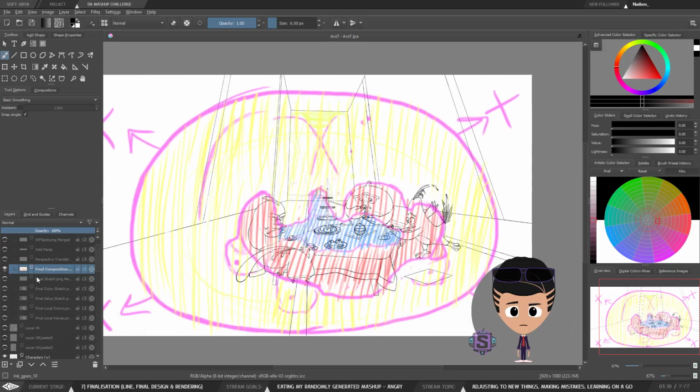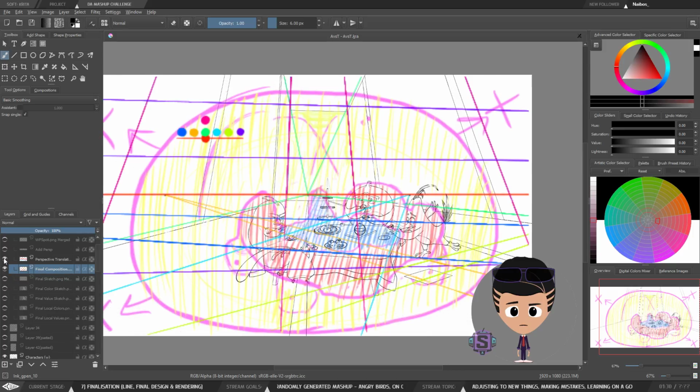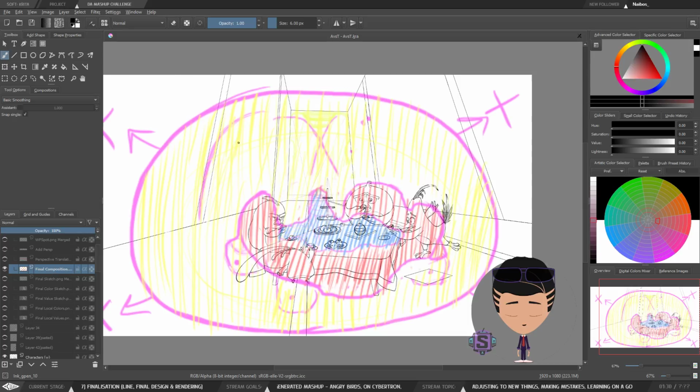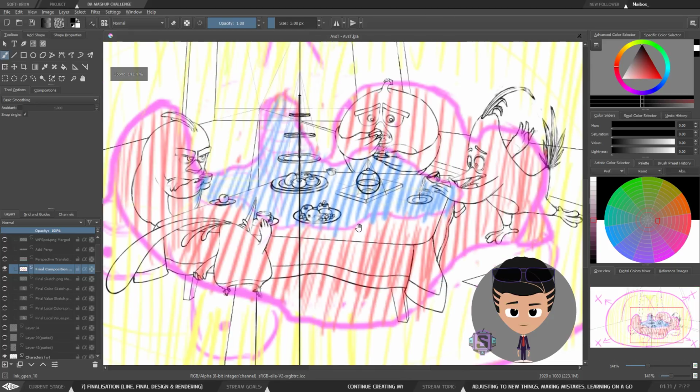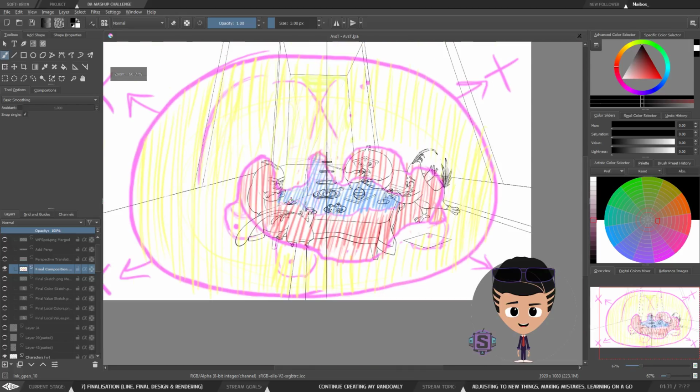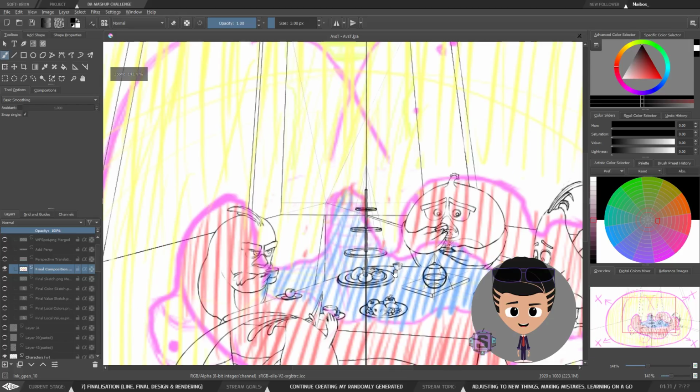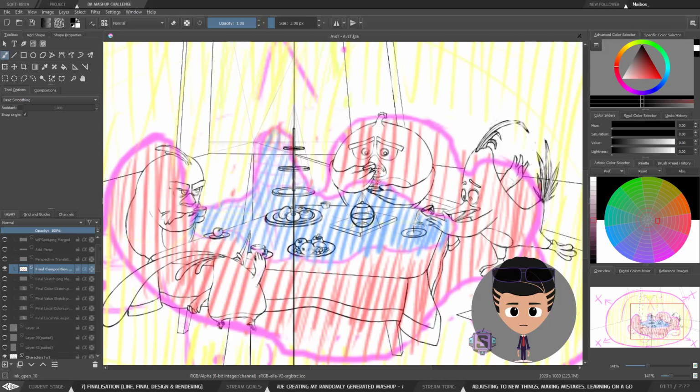I don't think that I actually created the compositional center in perspective. Let's just create our compositional center to make sure that it's present. So yeah, this is our compositional center. Everything that we're going to create inside of this area and inside of our whole composition needs to be balanced properly. And they're going to counterbalance each other.